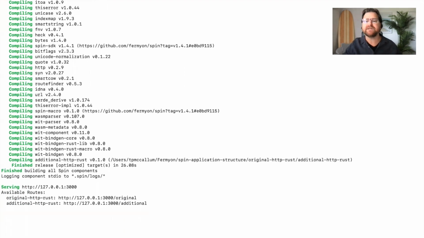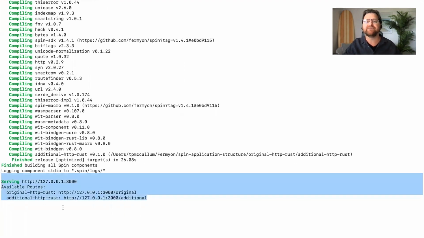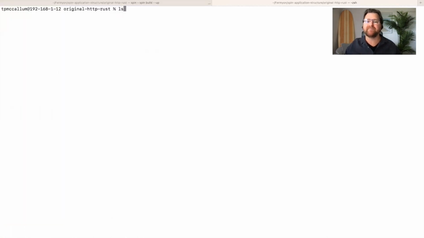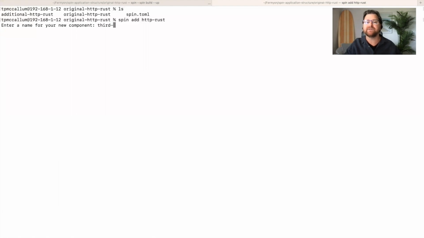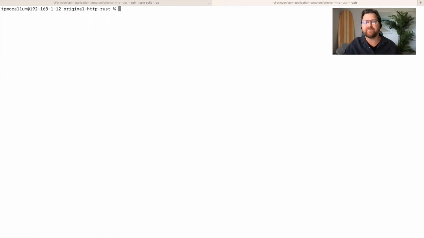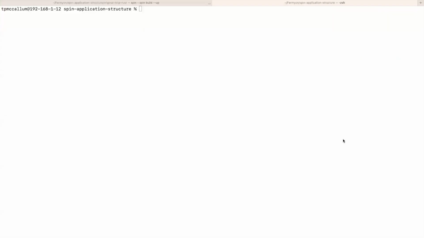And so this exercise is just really an example of how to restructure an existing application. Now from here, if we were to add additional components, the spin add command would create a new directory alongside these ones, and those would be our workdir. And also the spin add command would create the workdir line in the config file. So essentially, now that we've made this small adjustment, this structure is now scalable from a balance, like symmetry, point of view.